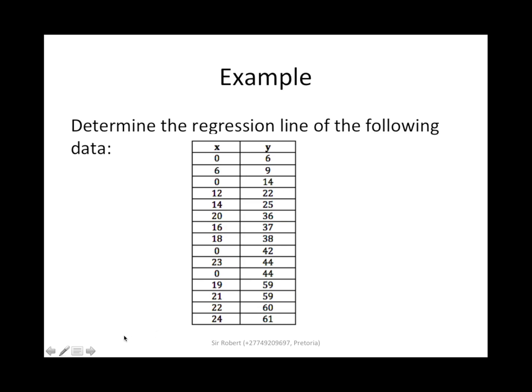So remember, you have got your formulas. You need to first calculate your b, then you calculate your a. Remember, your regression line is y equals a plus bx. So once you get your a and your b, you'll be able to determine the equation of the regression line. So let's work it out.